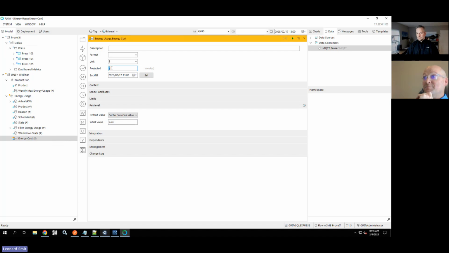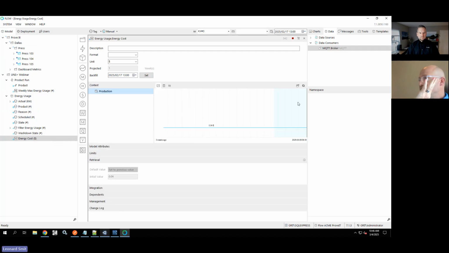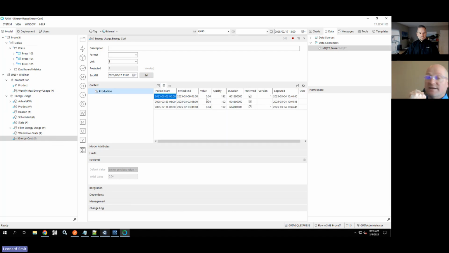And I can project this into the future. So at the beginning of the week, I can let the guy fill in his values for the entire week into the future as well. So I'm going to project that into the future. So I've got that capability to provide that information for the entire week. What this will do is just create that context. There we go, there's my costing. I can now update this costing manually, and I can utilize this costing in my calculation.